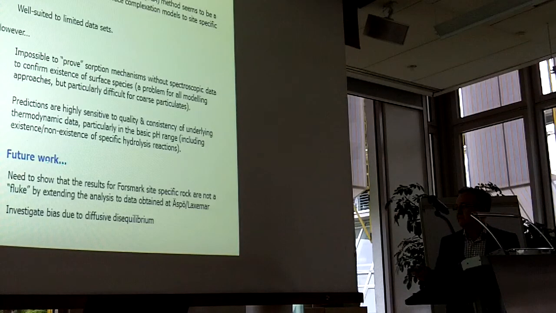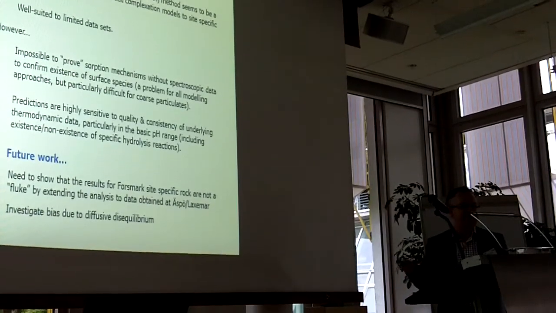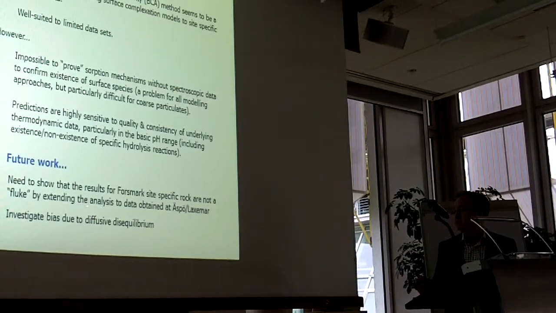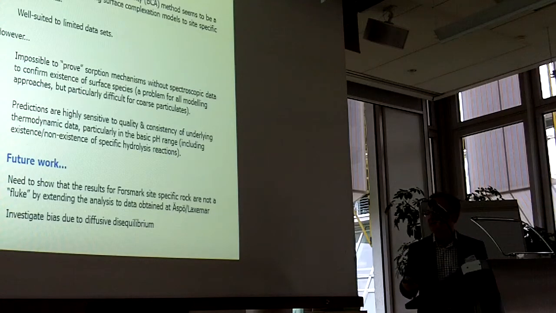So, future work. Basically I would like to show that the results that we got for the Forsmark data aren't a fluke, and we can perhaps reproduce the analysis for the Äspö and Laxemar data, and also perhaps some of the measurement data which comes out of work package 2. That would be very nice to do in the future.